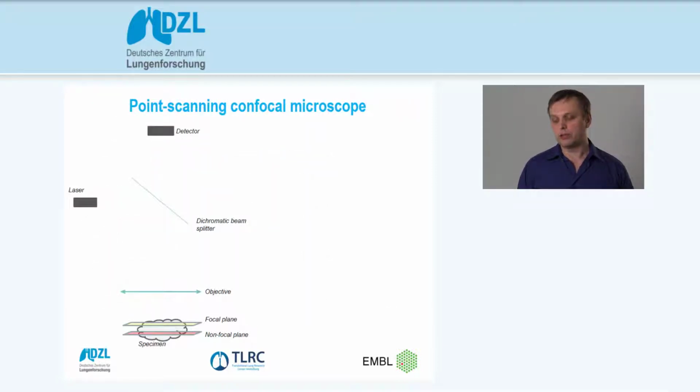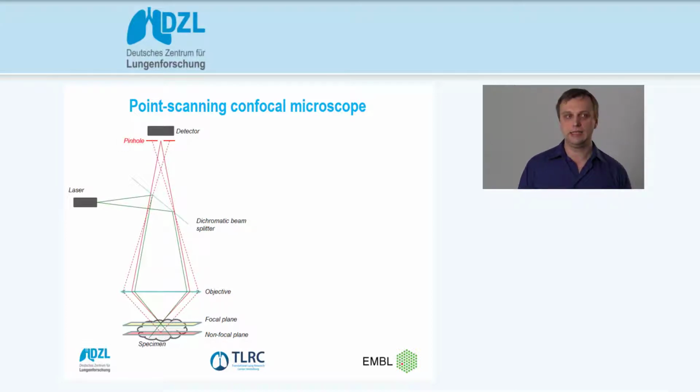Further on, we want to see how it's implemented in the hardware. What we will typically use in our confocal microscope is laser light, which will be exposed to the sample through the objective, as nicely seen in this picture. Then the fluorophores inside our sample will emit photons which will be captured by the detector. As we already said, to reject out-of-focus light, we put a pinhole in front of the detector, but in this case, the detector can capture only a single point from our sample. It means that our image in this case contains only a single pixel.